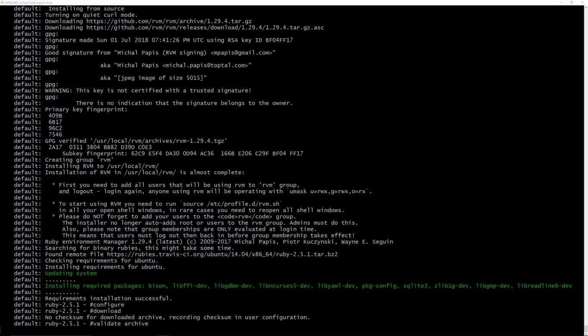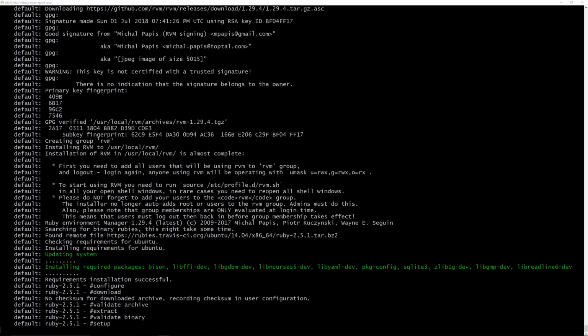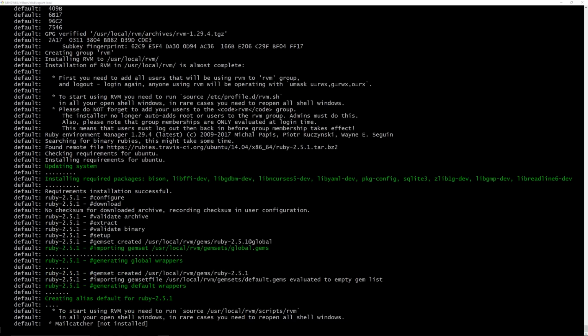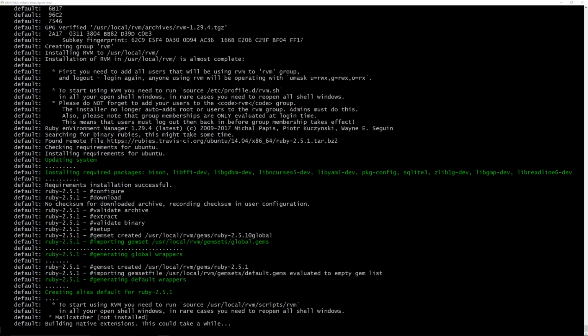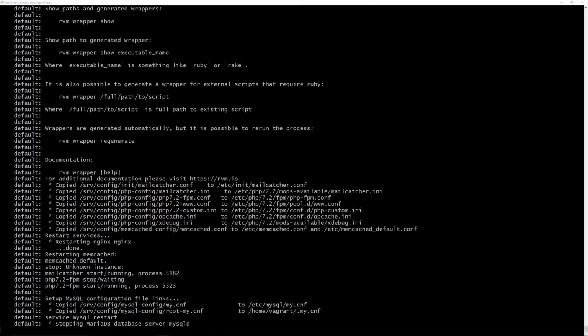What it has to do is download a bunch of packages. It has to set everything up properly on your computer to make sure that VVV is going to run properly. As you see here, it's bringing down Ruby. It made sure you had Node.js on your system and brought down pretty much all the packages that are required in order to get this done.